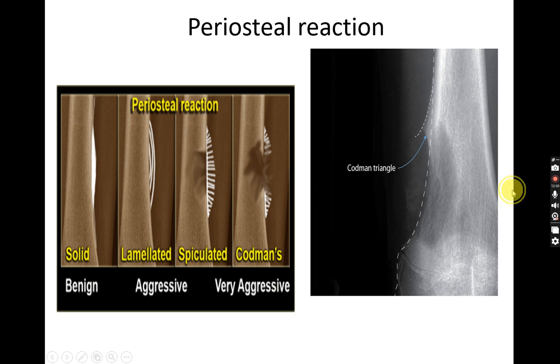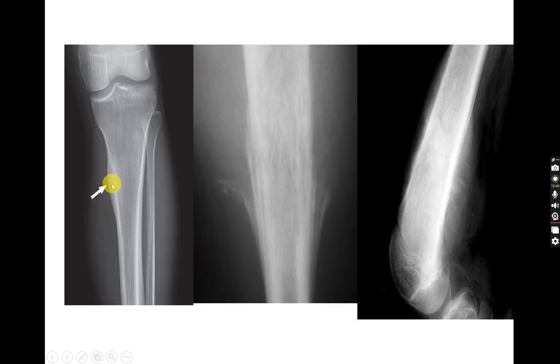Then this is a solid type of periosteal reaction. This is a lamellated type, alternating dense periosteal reaction with intervening lucencies. Then this is a perpendicular periosteal reaction. Can you see the perpendicular periosteal reaction? And this is again a pediatric patient with non-fusion of the epiphyseal growth plate, and this is the blastic type of lesion, and it is showing osteoid matrix because it is an ivory type.